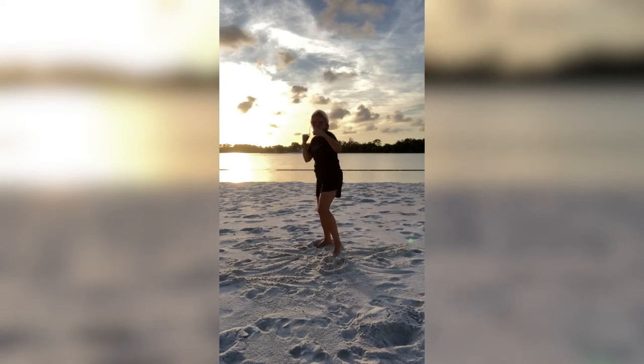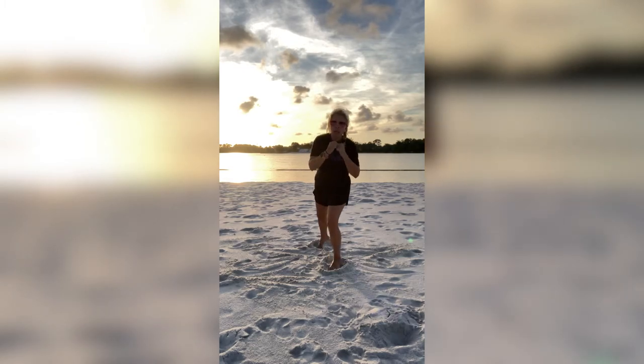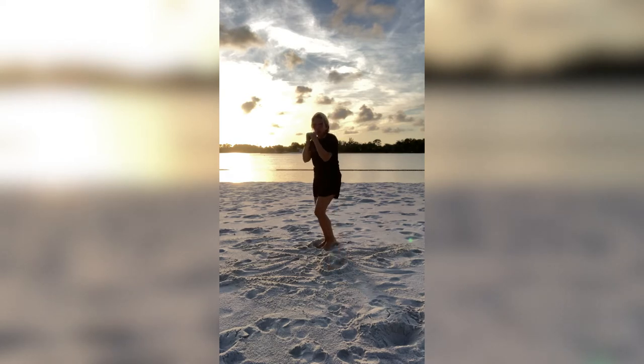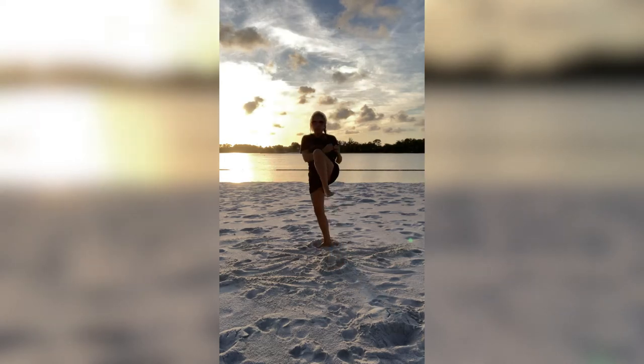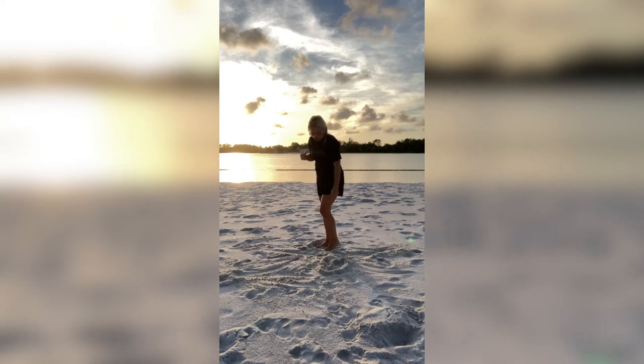Here we go, step it back, punch it forward, bring that knee up, out to the side, push it out, right back here. Step it back, punch forward, down to that squat, back, knee, kick it back. All right, you guys, ready? Don't forget to always step behind here. After that back kick, come right back here.